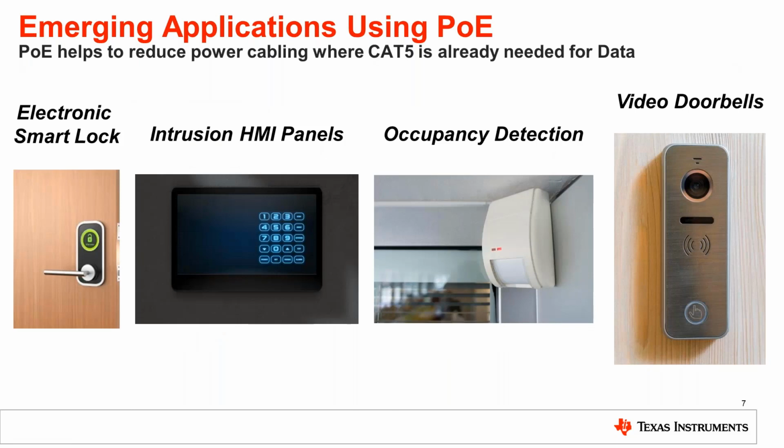However, I'm starting to see PoE being adopted by more and more end equipment every day. Some examples you can see here: electronic smart locks, occupancy detection, video doorbells, HMI panels. I'm also starting to see PoE adopted in medical and nurse call stations, baby warmers, just various different applications. So I just wanted to highlight that, if you are using a Cat5e cable for data today, why not use that same cable for power and data?